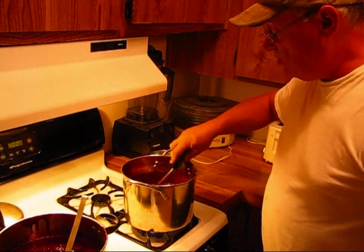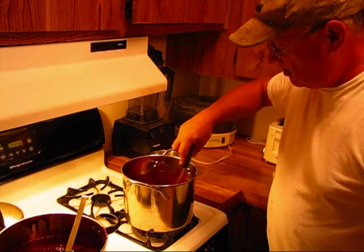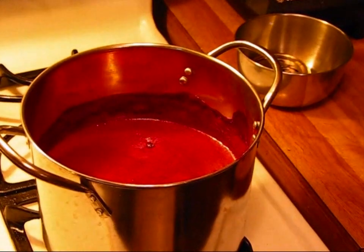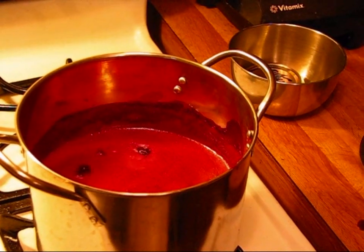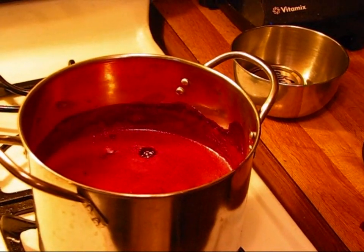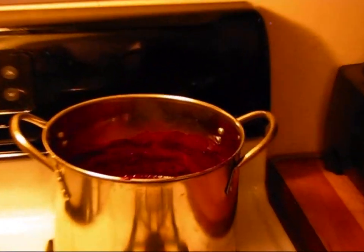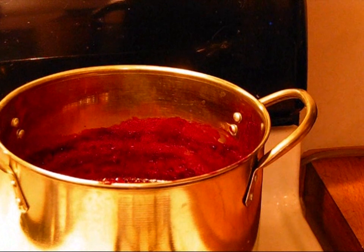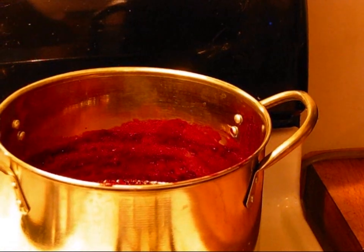Now we're going to bring it to a boil slowly. For the syrup mixture, we're going to boil some of the liquid off of it. And as it boils, it'll thicken to that syrupy consistency. I boiled the syrup down to where it's a nice syrupy consistency.